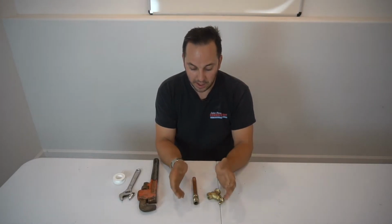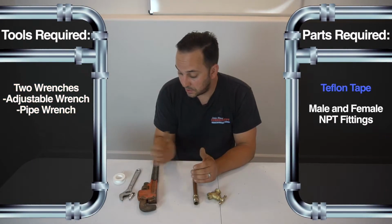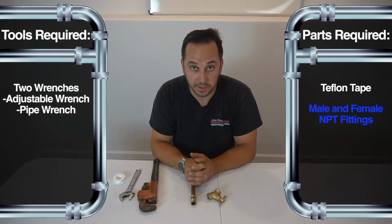Today I'm going to show you the right way how to use Teflon tape on your NPT joints. I'm going to use 2 wrenches, Teflon tape, and then my fittings that we're going to join.